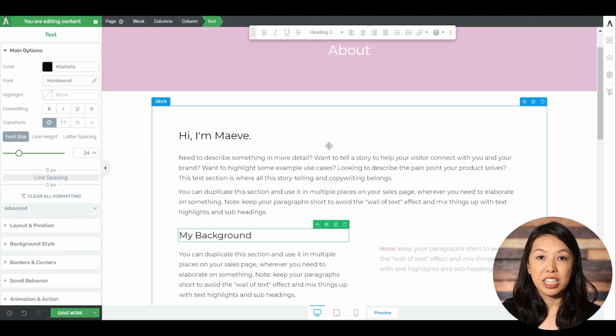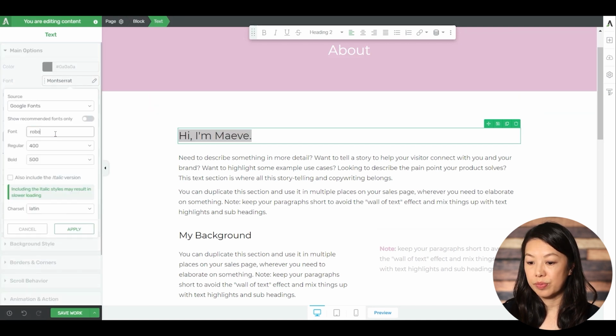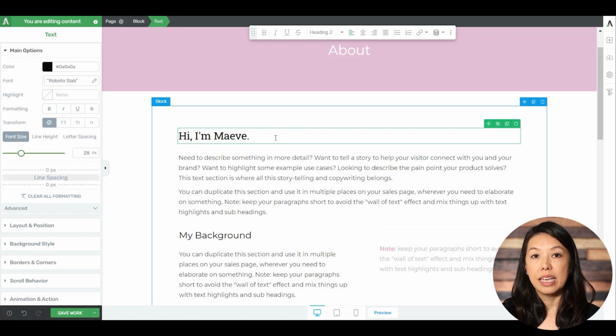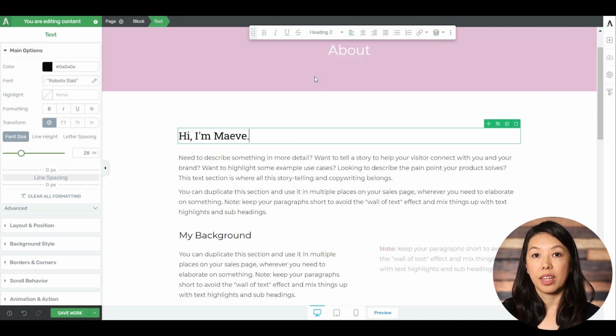In that case, you don't actually need to navigate all the way back to the Typography tab. You can simply update the default fonts right from this page. So let's say that I want to change the H2 heading. I can do that by simply selecting one of the H2 headings. Then I will style it however I wish. Then I'll go to the floating bar dropdown. I'll select the right heading and then click Update to Match. And there we go. So this will update all of the text elements across my site that use the H2 heading.